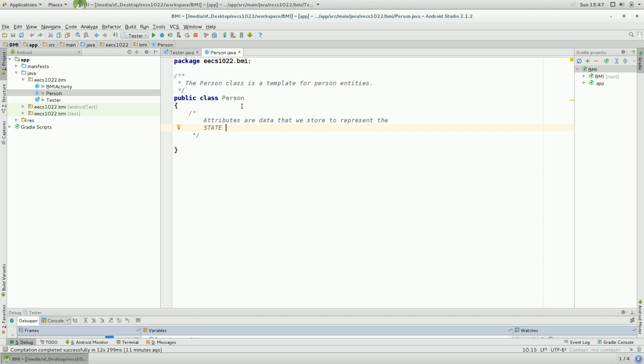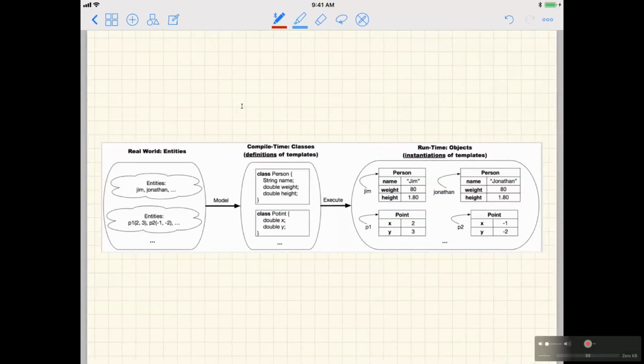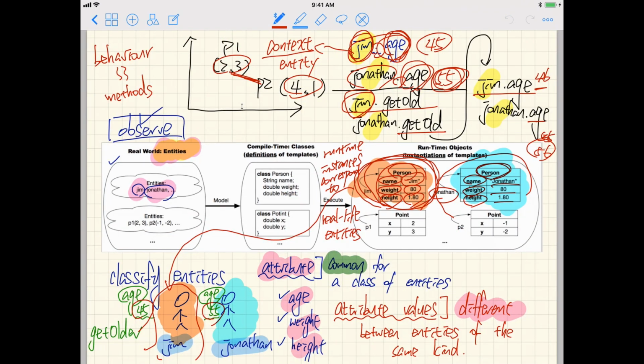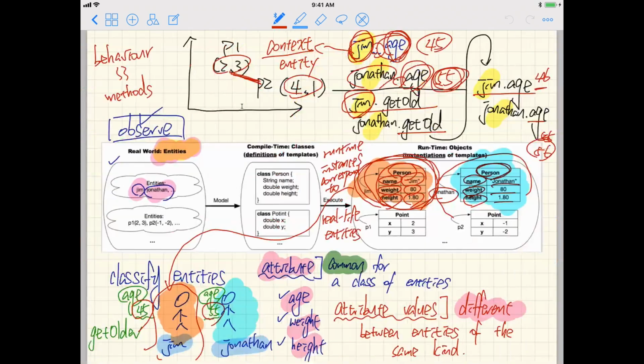For example, let's go back to the previous example and see this diagram over here. Let me reuse it. For the person Jim, what is his state? The state will be the combination of the attribute values, which will be the string Jim, the value 80 for his weight, and also 1.80 for his height.